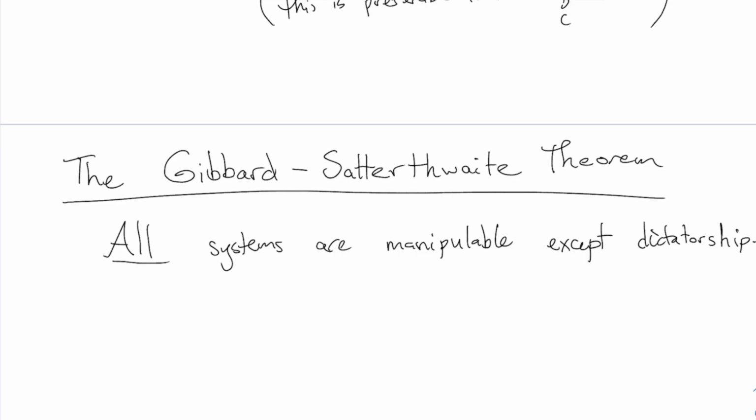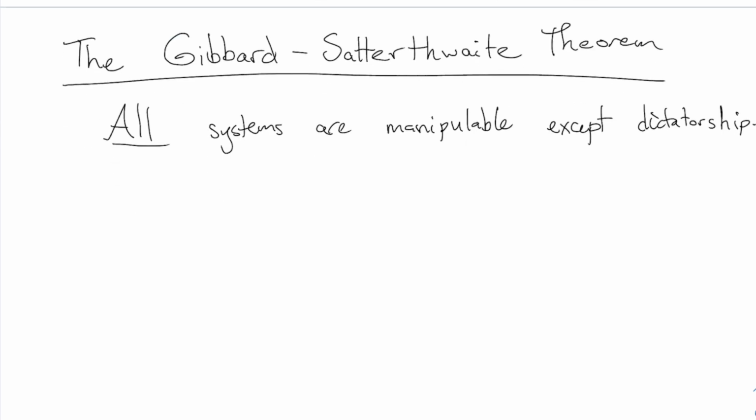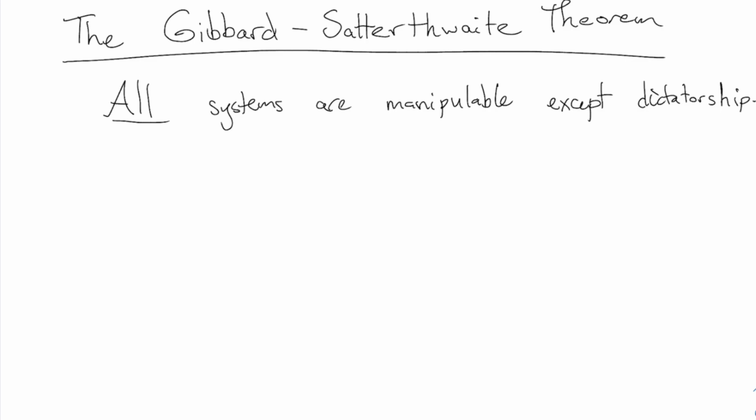So you can add this to the chart if you want, but it would just be an X in every column. There is no system which is free of manipulation. So this is yet another thing that you can tell your friends about. There is no perfect voting system. Absolutely. Whatever you mean by perfect probably would include a system which can't be gamed by strategic voting. All right. And in our remaining 10 minutes or so, I want to explain why.